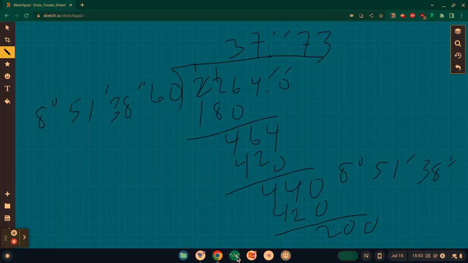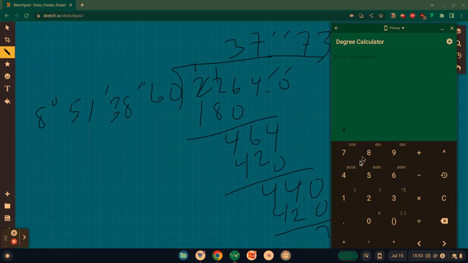I forgot to check the multiplication, so we can check that too. So we started with 132 degrees, 54 minutes, and 26 seconds. And we multiplied that times 4. And that gave us our answer.